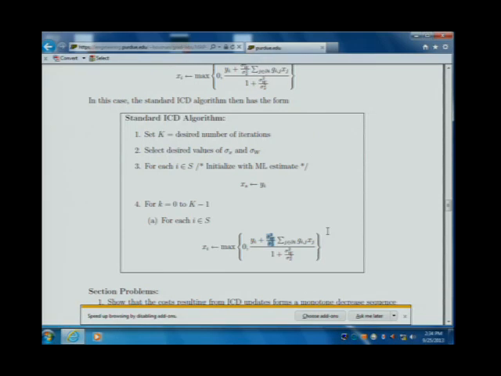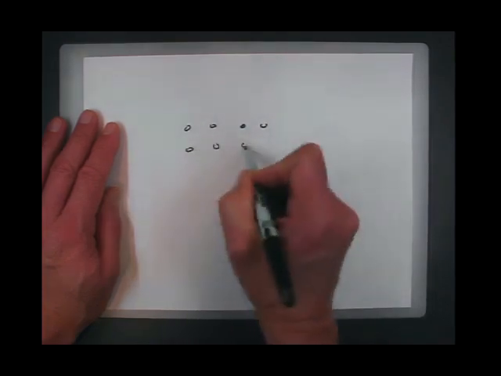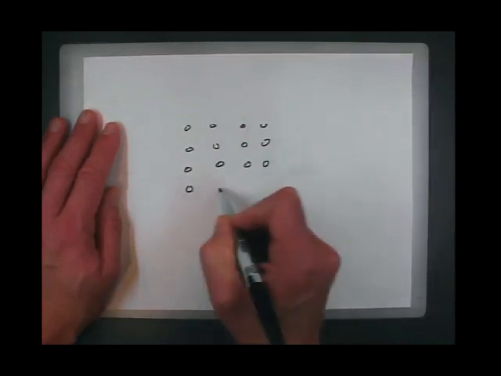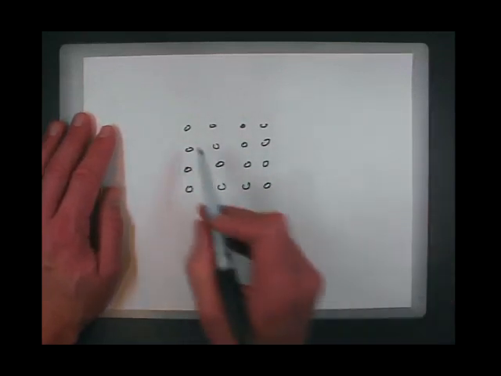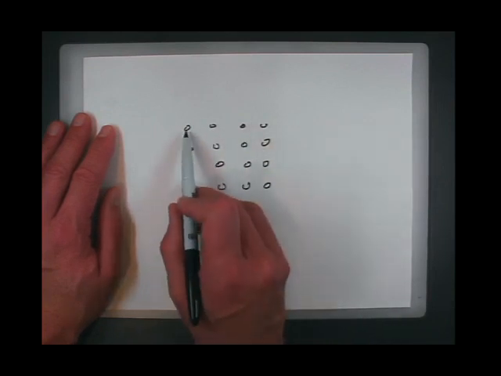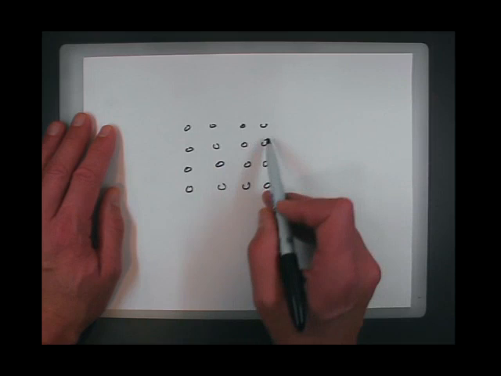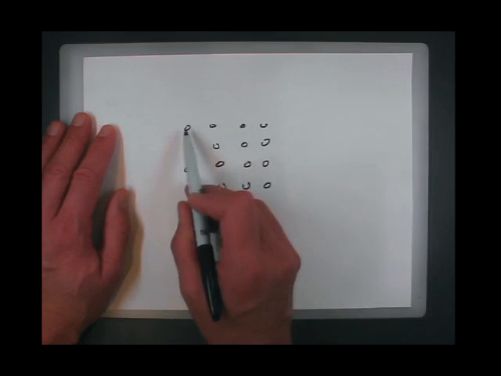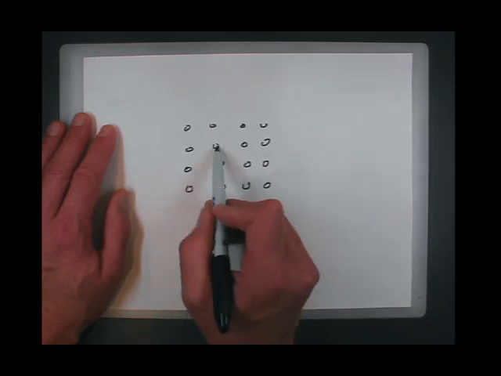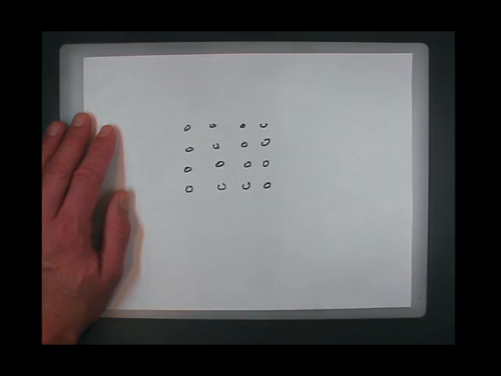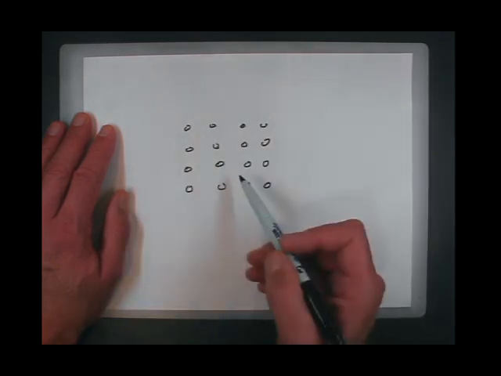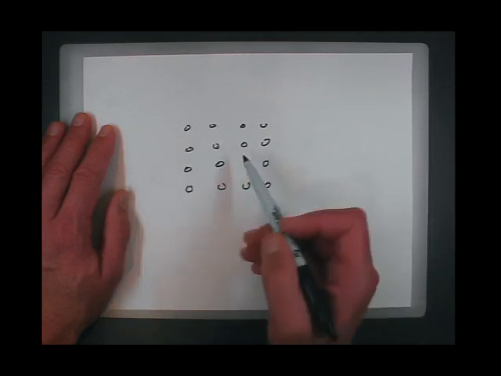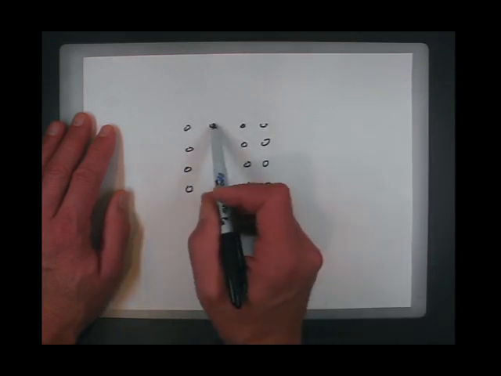Let me switch over to the document camera. So what you're saying is the order in which you make these updates matters, right? Let's say this is the image. Your image is 4x4, with 3 columns. If you update in raster order, it'll be different than if you did this one, and this one, and this one. That's absolutely true. If you do ones that don't touch first, then the order won't matter. But if they do touch, then the order does matter, because the previous one will affect the next one.